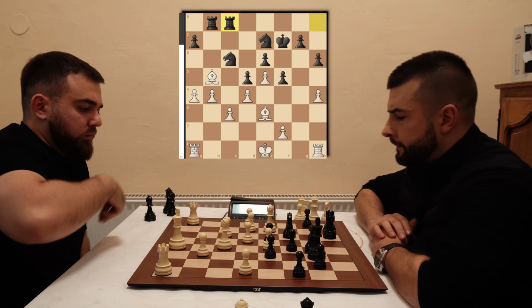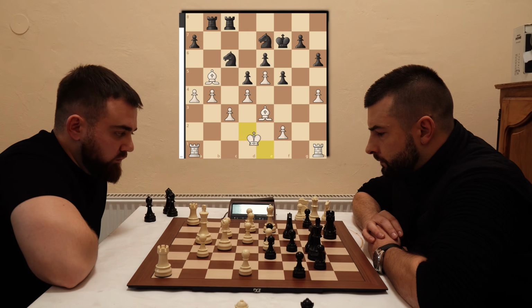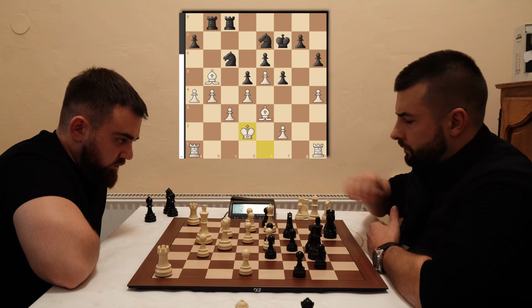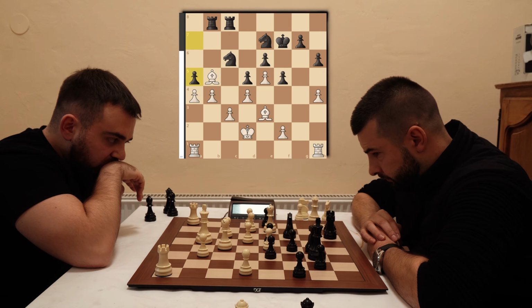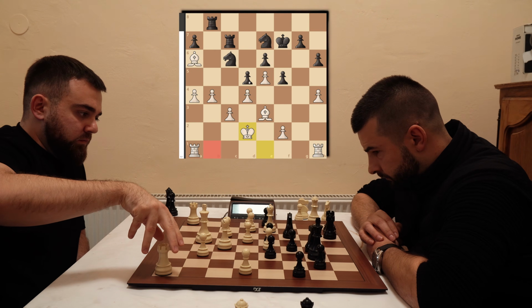He played rook c8, and now here I should play bishop a6 to stop a5. I played king d2 automatically, not even thinking about what he can do. I just wanted to connect my rooks, but I forgot about a5, and that's quite an annoying move. So instead I should just go bishop a6, he'll play maybe rook c7, then I can go king d2 or whatever, bring the rook and push the pawns.